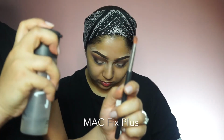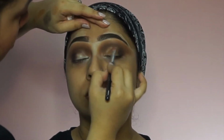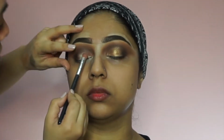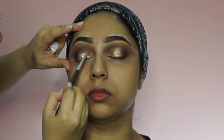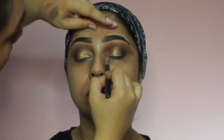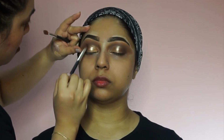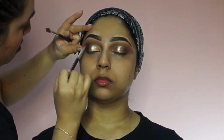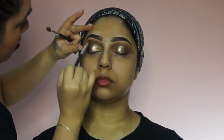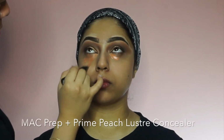After that, I went ahead and sprayed Fix Plus on a flat shader brush before I picked up a gold shimmer eyeshadow. I always do this because I think it makes the pigment more intense. Then I go back with a dark brown shade and marry them together so you get a gradient effect. Again, not done with the eyeshadow. I'm going to finish the face first.